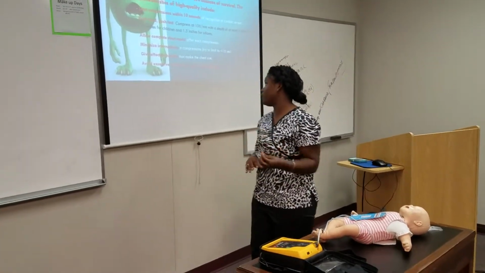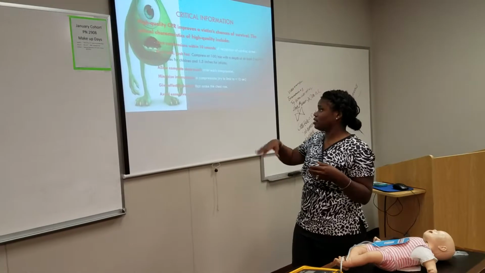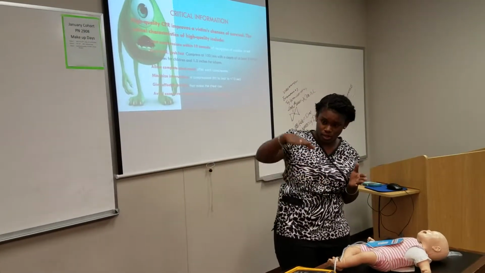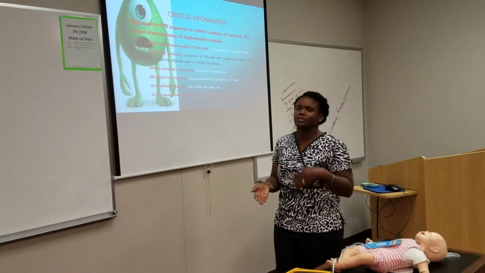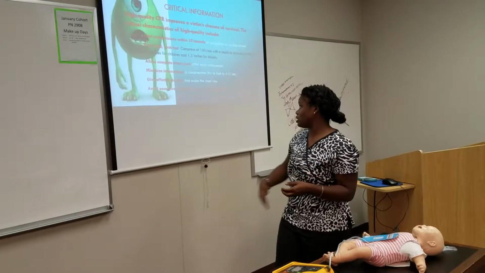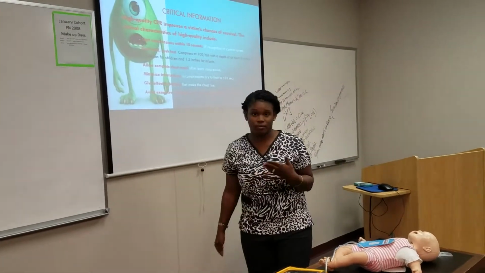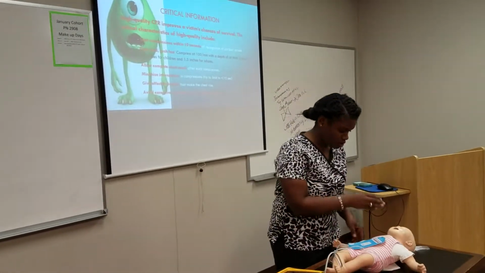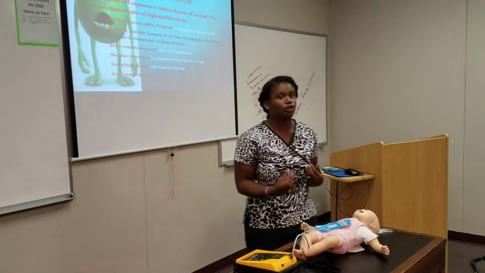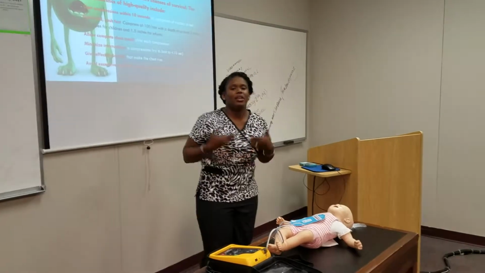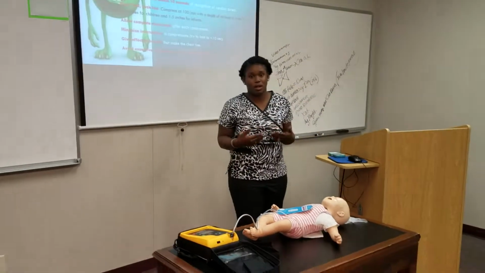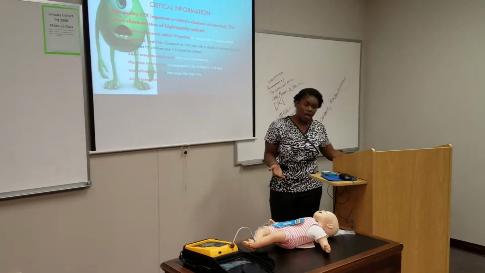Give effective breaths that make the chest rise. Make sure when you give those breaths, you see the chest rise and fall. If you don't see the chest rise and fall, you're not administering the breath properly. Avoid excessive ventilation, because of the risk of gastric inflation. If you give that breath too fast, sometimes it can go into the child or the victim's stomach. That's not what you want to happen, because then all that will start coming up and you're just putting air in their stomach, and at that point you're just causing further complications.